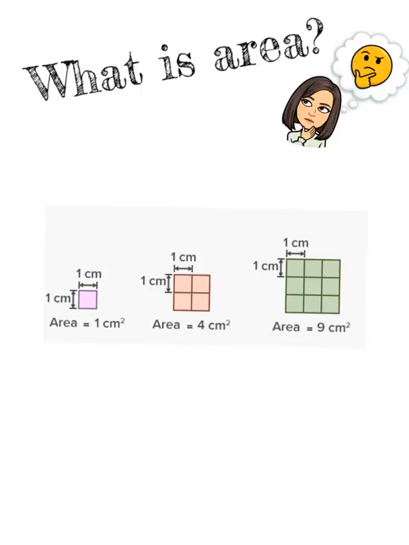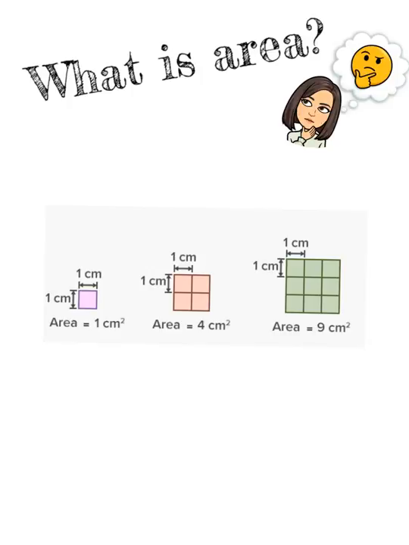So in math, we talk about area as the amount of space inside a shape. And it can be a shape that you know, like rectangles, triangles, or it could be irregular shapes. And we call the inside of these shapes, they create squares. So when we're labeling our area formulas, we say it is units squared. So for example, in this one, it is centimeters squared because it is making squares. And it doesn't just do that on squares, because I know these are all squares, but it also does that with other shapes, and we'll see that in some of the examples.